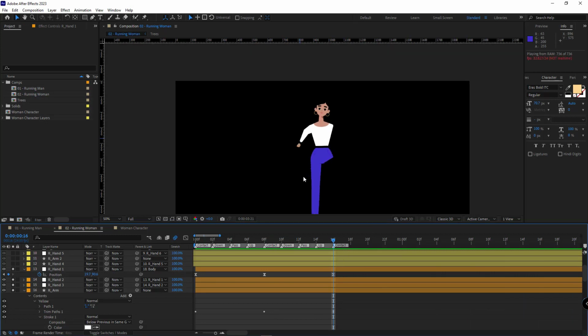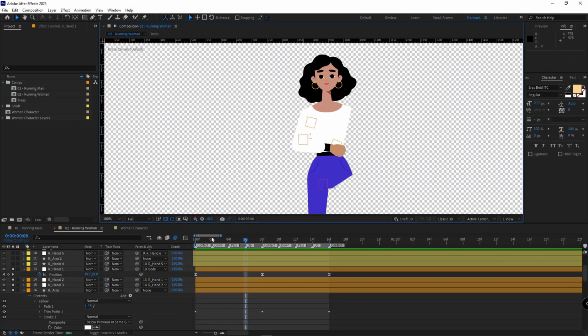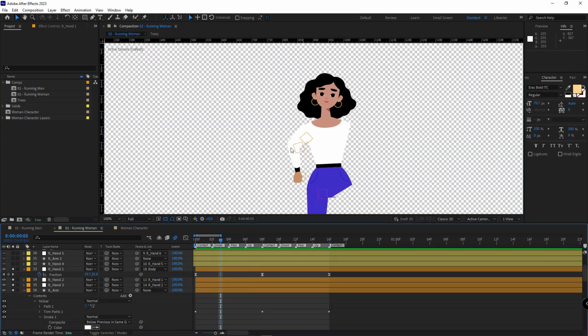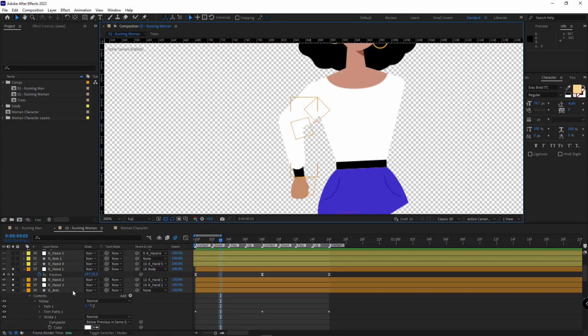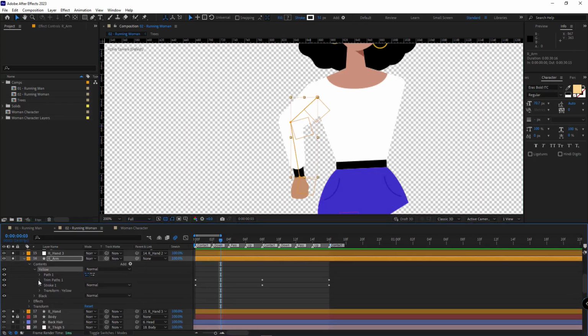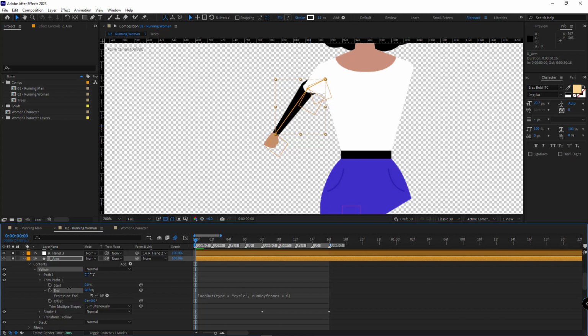It looks good. If you wanted the arm to be like this, I mean the sleeve would be this line, you don't have to change anything. But if you want the arms to look like this, I go to the arm layer, in Trim Path, I delete the end keyframe, and I make it look like this.